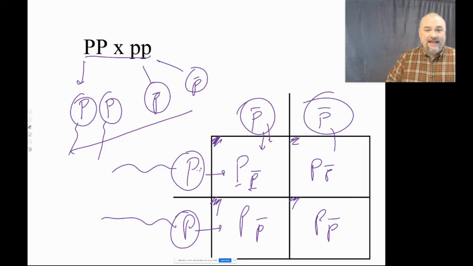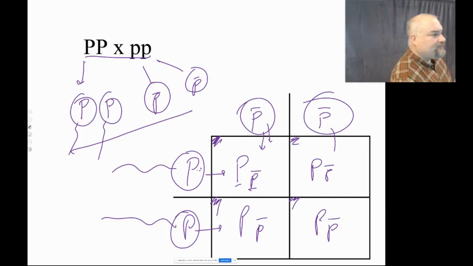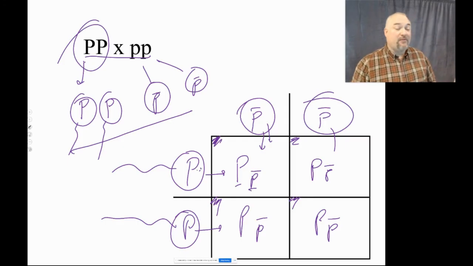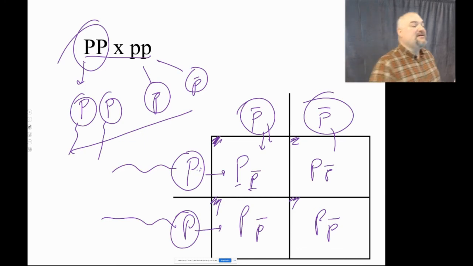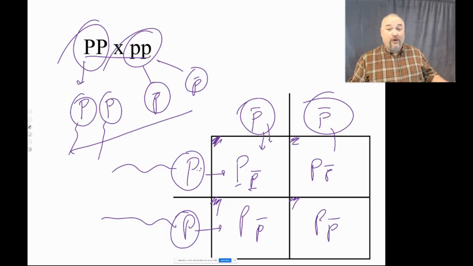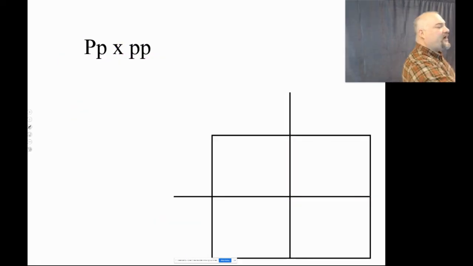This is what was happening in that example I showed you from Mendel, where he took the purple plant, what we call a true breeding purple plant, a purple plant that came from generation after generation after generation of plants that just had purple plants, and he crossed it with a little p, or what he would have called a true breeding white, came after generation of white, so it was likely little p's. When he did that, he saw all the kids were purple.